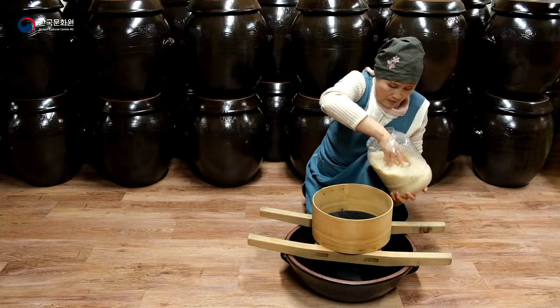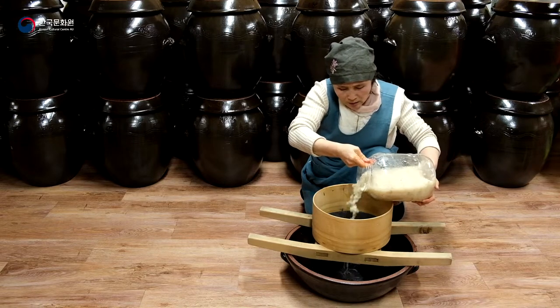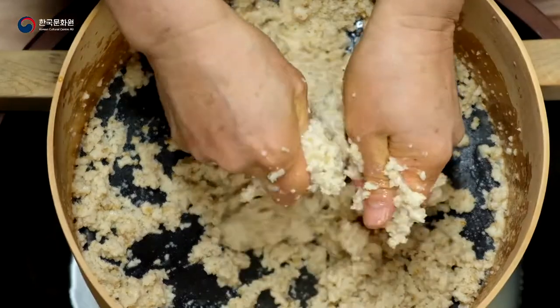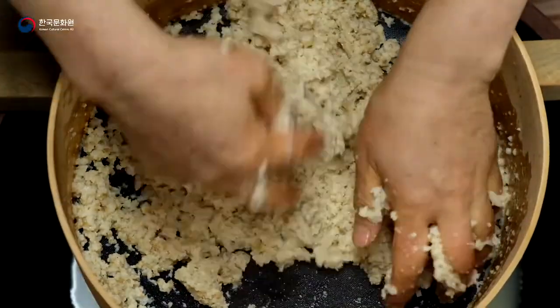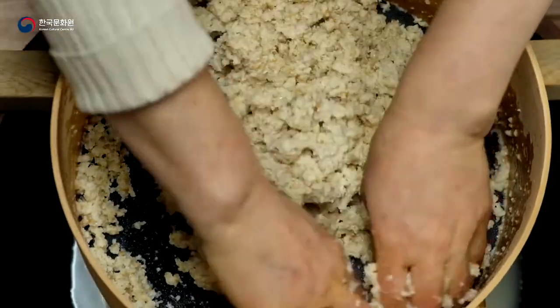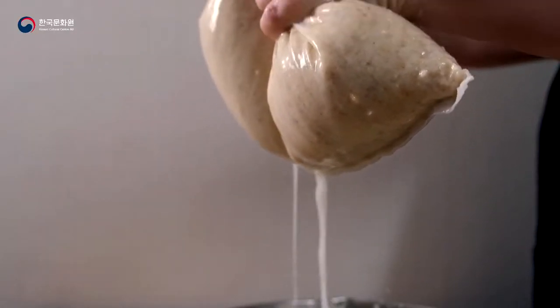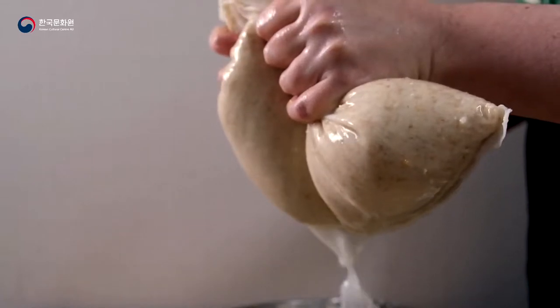To be honest, Korean alcohol was always something done in the home. It was a home-brewed kind of technique, so it doesn't require a whole lot of equipment. And of course, filtering was also done by hand. So all you need to do is get your bucket of rice all mixed up in your mash, pour it into a filtering equipment, whether it be a sieve or a filter bag, and simply press it through, squeeze out all of the liquid and leave the jiggemi, which is called the lees, that is left over.